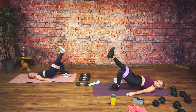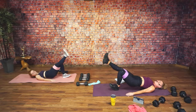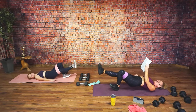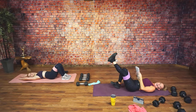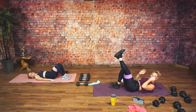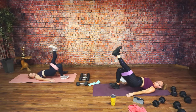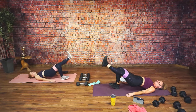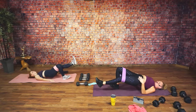Come on. Up, down, up. Good. Up, down, up. You got it. Up, down, and stop. Okay, we've got the other leg to do. Ready? And here we go. Up, down, up, down. Lift. Good. When you bring that leg down, don't let it arch your back.